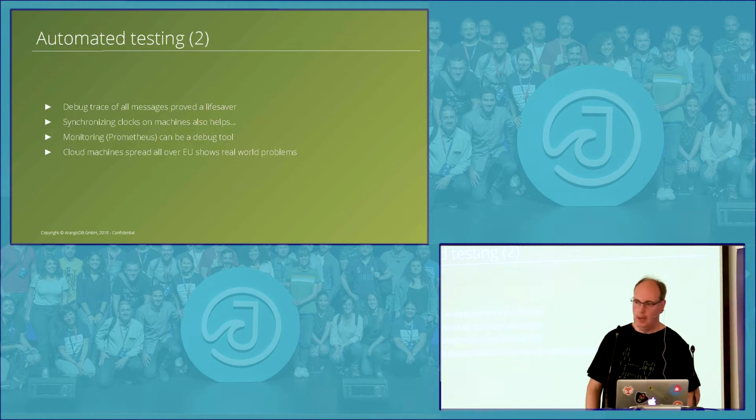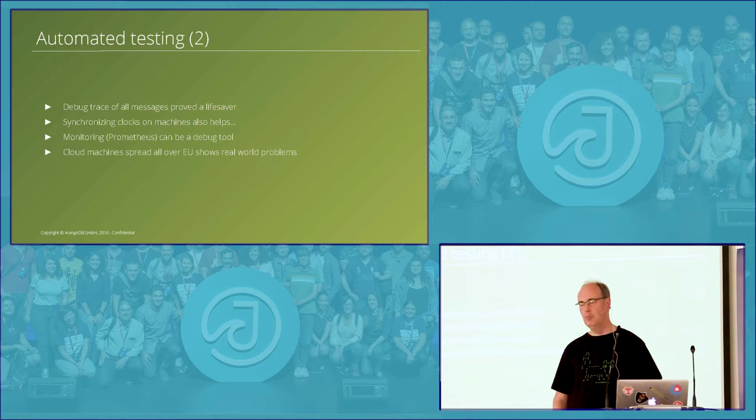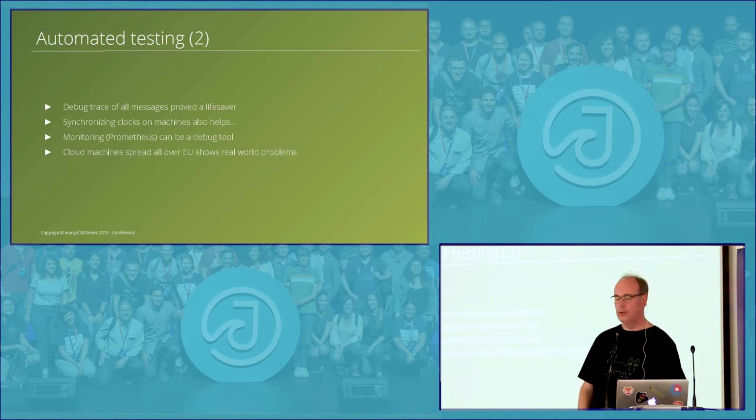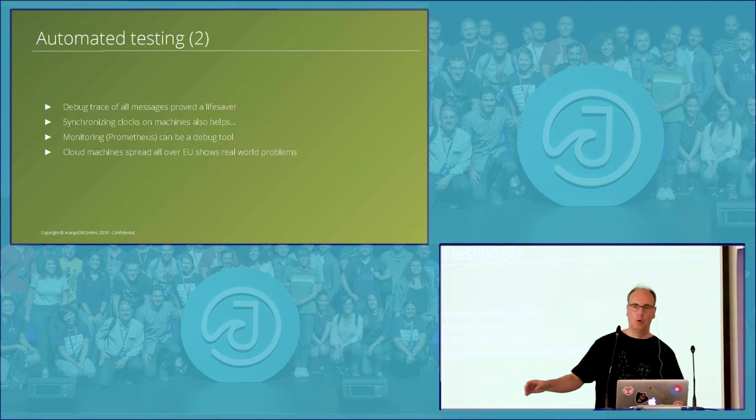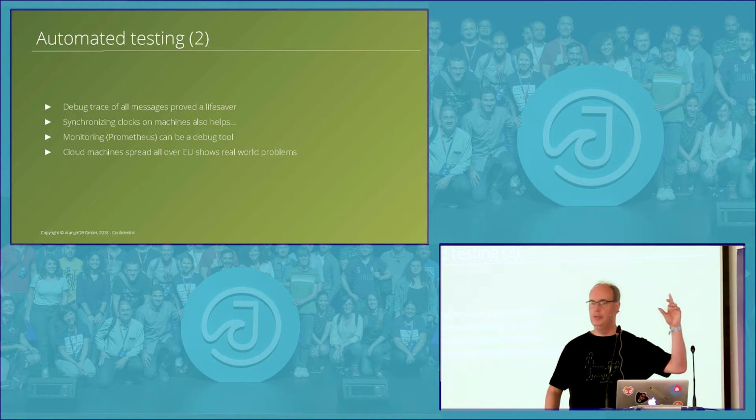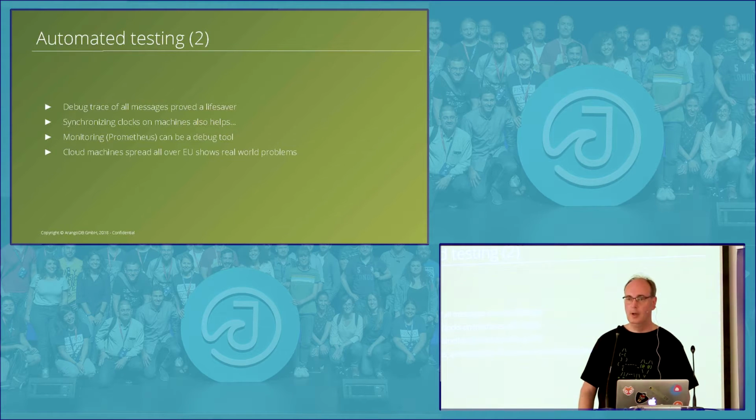And finally, you can test a lot on your own on-prem machines if you have a lot of big test machines. But you're probably not going to find the problems that you find in the real world with real network connections. So it was fun to test 3 machines in Paris, 3 machines in Amsterdam, or 3 machines in Paris and 3 machines in Vilnius, and just figure out, okay, the internet is apparently not that good, and you really have these issues, and you have to deal with that. So we learned a lot from that.